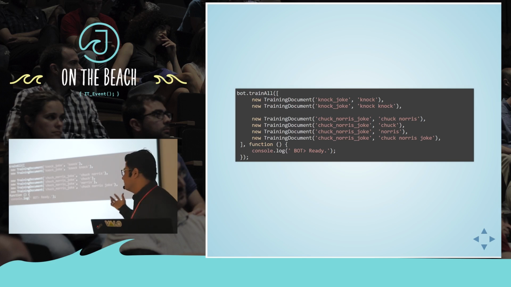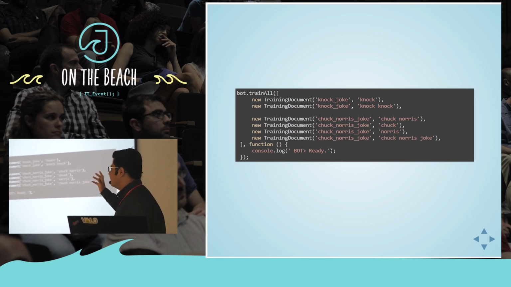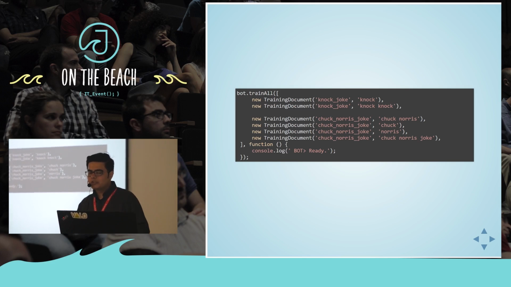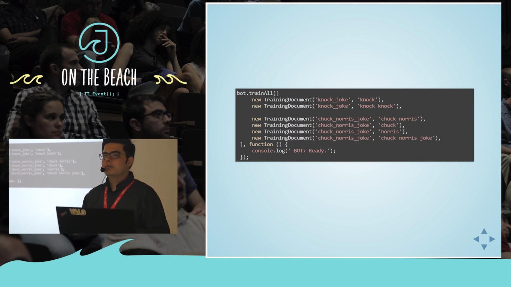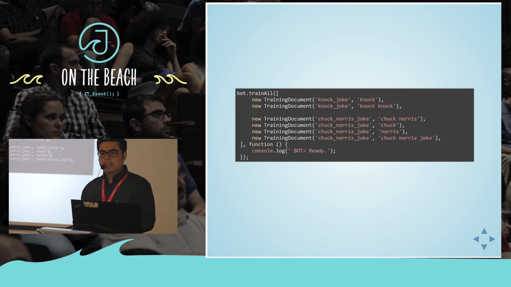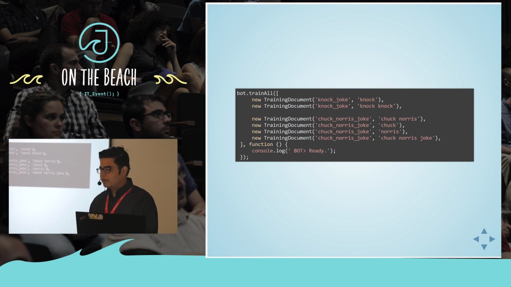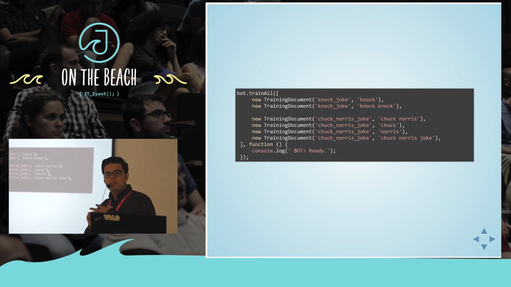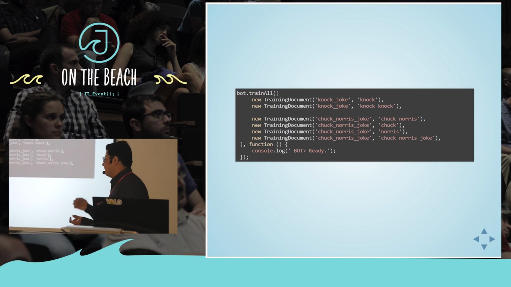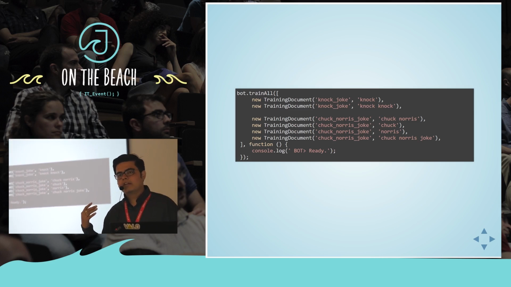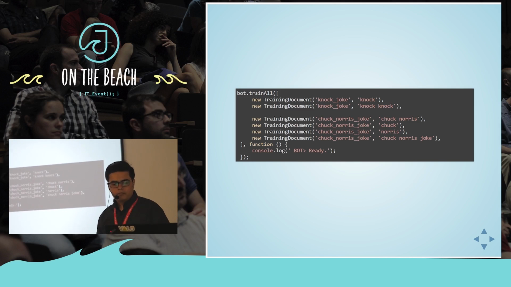Now, this is slightly controversial because you may not want to train it on boot up every time, in which case you can just ignore that. A lot of the adapters for it, like the IBM Watson adapter, don't support training because you don't want to train Watson every time a chatbot comes live, because IBM Watson takes a lot of time. I think a couple of weeks back, I was trying to train IBM Watson with 20,000 input records across 5 topics, and that took 4 hours to train. So your mileage may vary depending on what you're trying to train it for.